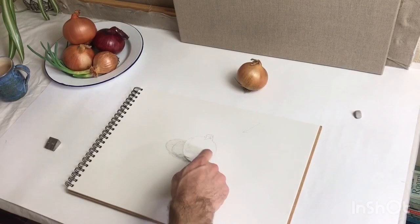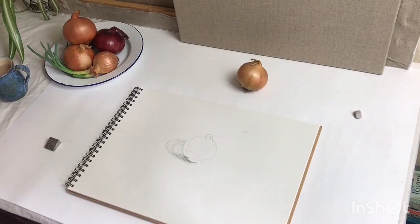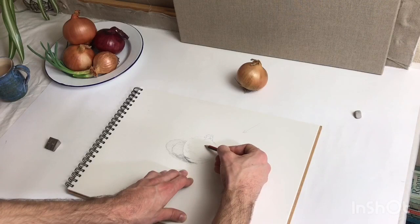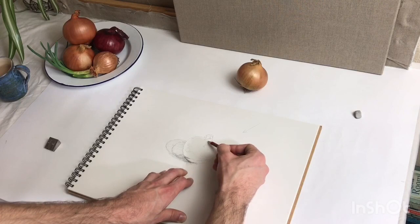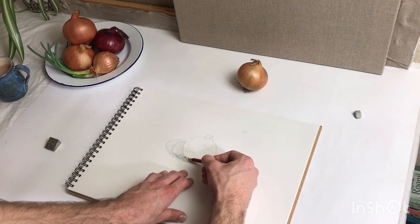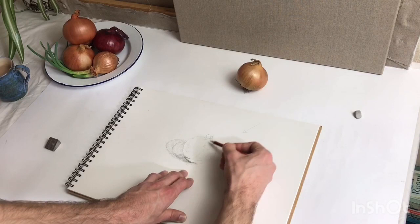So we've got the brightest tone — the highlight — middle tone around it and underneath, and then a darker band through the centre. I think what I'm going to do is establish some of this middle tone. I want this highlight to appear bright, so the thing to do is create that contrast between the tones. I can see that the onion skin has ridges in it — one of those is very central, so I'm just going to draw that through there and draw a few of the others.